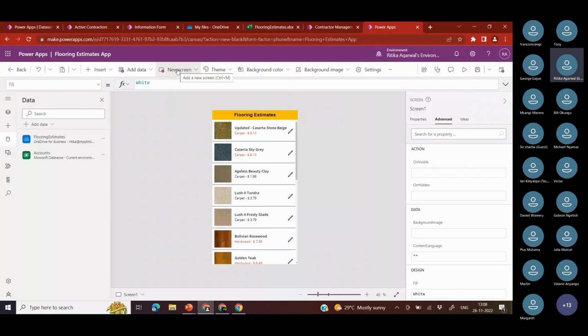For that, a Canvas app can be a good option because you can have a customized user interface. Whereas for the accounting team, because they are not really worried about the user interface, but the kind of processes that will run on their data, I would say for the HRs or for the managers or for the accounting or finance team, you create a model driven app. So depending on what is the use of your application, you can decide whether it's going to be a Canvas app or it's going to be a model driven app.